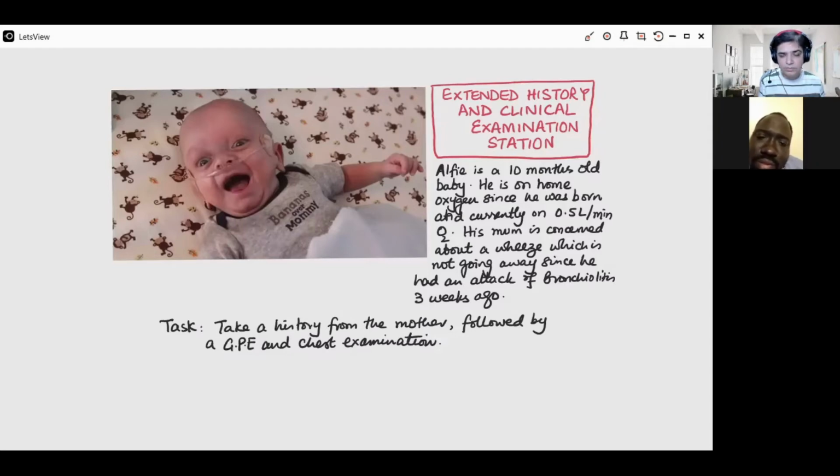Yeah, thank you. So I was told you brought in Alfie because he's been wheezing the last 3 weeks. Yes, since he had bronchiolitis. Yes, doctor. 3 weeks ago we were here in your hospital, and he had a bad cough and a wheezy chest. One of your colleagues saw him and diagnosed him with bronchiolitis. He was given some medication through a nebulizer, and then he was referred to the ward. He was kept for a day because his feeding was a bit reduced. But in the next 2 3 days he became better, and we were discharged on some inhalers.